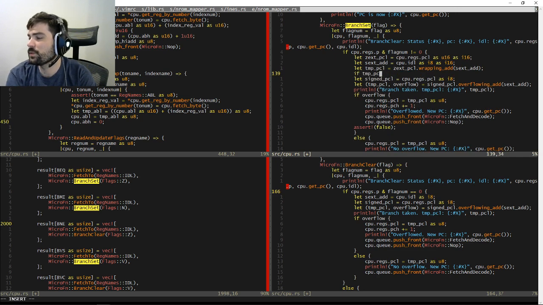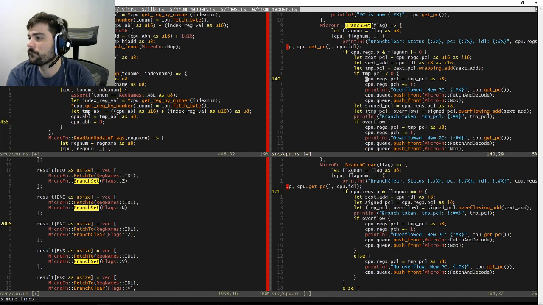If temp PCL is less than 0, then we underflowed and we subtract 1 from PCH.